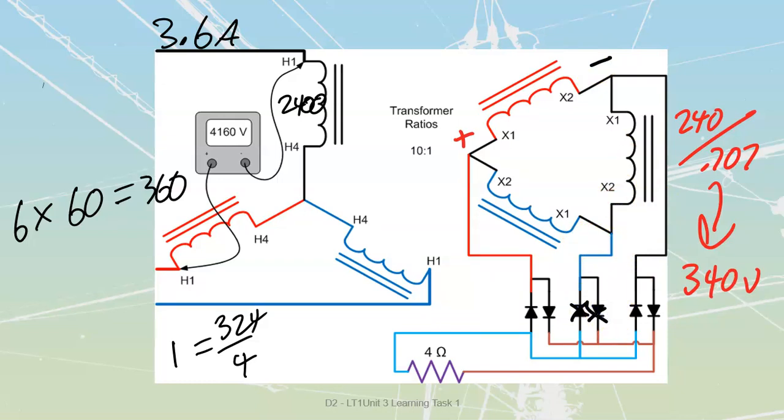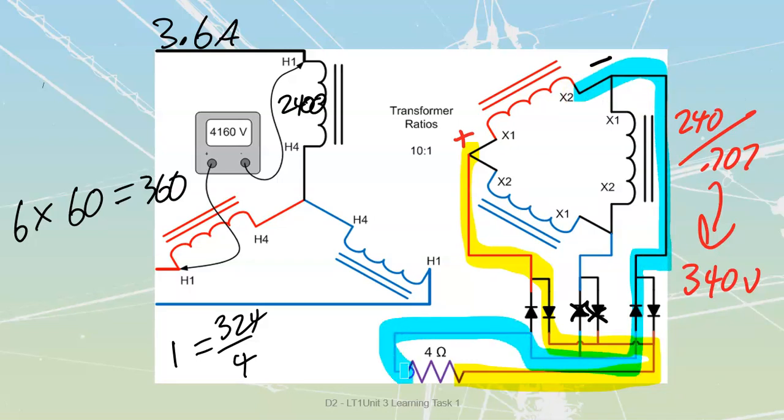And if I were to take a look at which diodes are going to be forward biased, I would see that my positive would be passed by this one over here. And if I were to take a look at my negative, we'll pick a different color highlighter, would be passed by this one over here. It's going to pass that negative one down to there. So my negative is going to be on this side of my load. My positive is going to be on this side of my load over here. And I'm going to pass that through there.